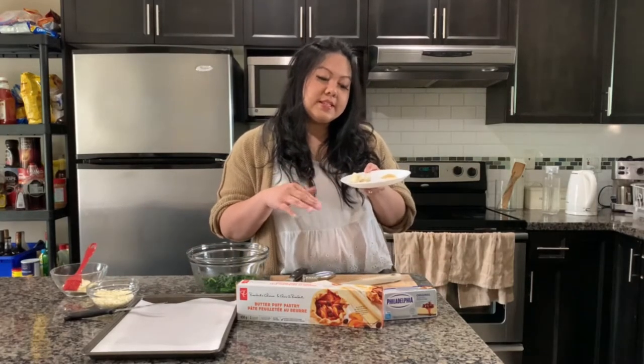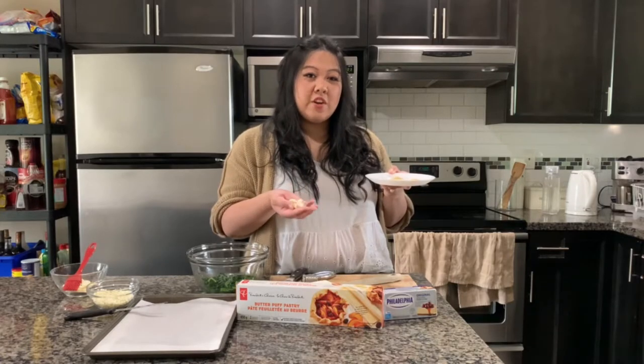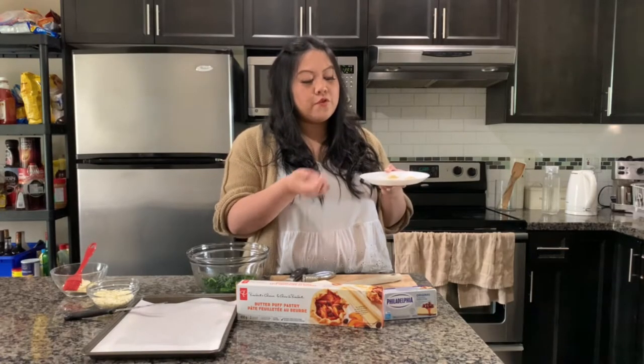I've got some melted butter to put over the top so they get all nice and brown. You can also use egg wash. Then I've got an assortment of seasonings: half a teaspoon each of pepper and garlic powder, and one full teaspoon of onion powder. I've got four peeled garlic cloves — you can use three to five depending on how garlicky you want your spinach puffs. I'm going to use the sweet number of four and just put them through the garlic press for some fresh garlic.